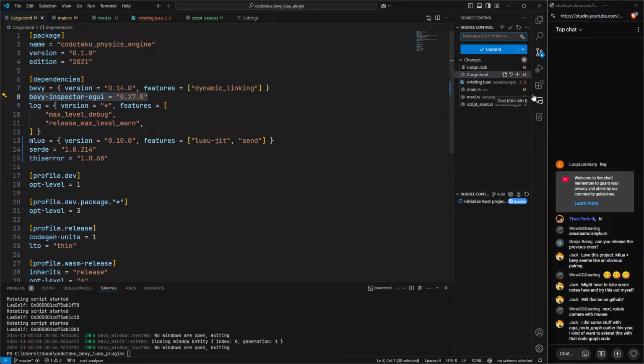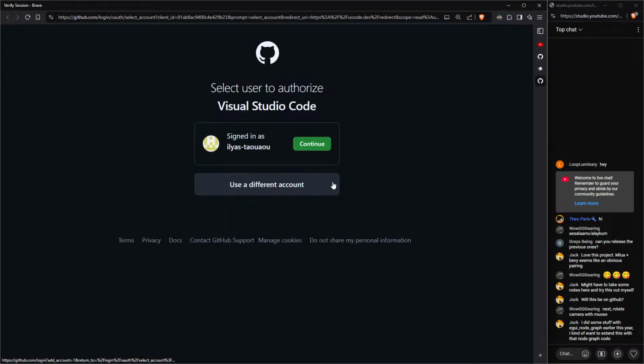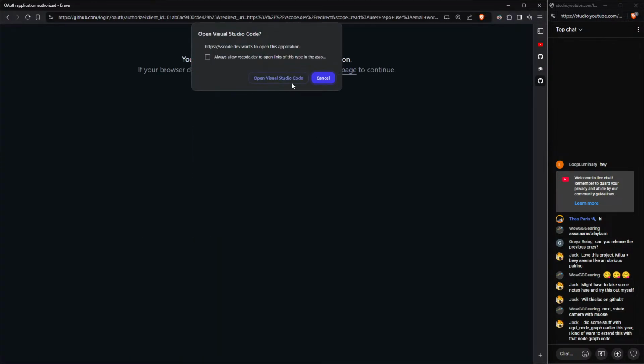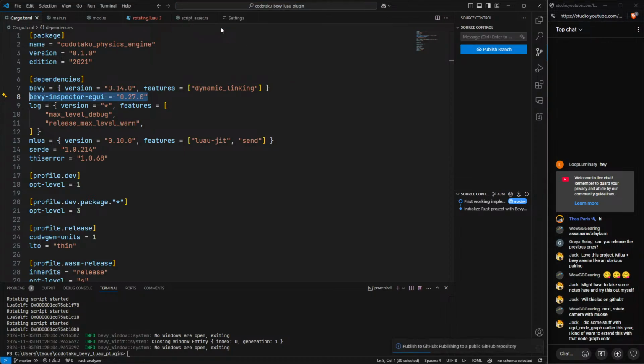Maybe let's try to stage all these changes. What should I call this? I don't know. First working implementation, maybe. Commit, and let's publish the branch. Public repo.